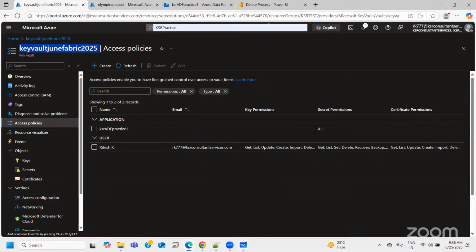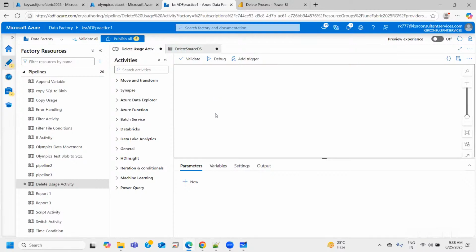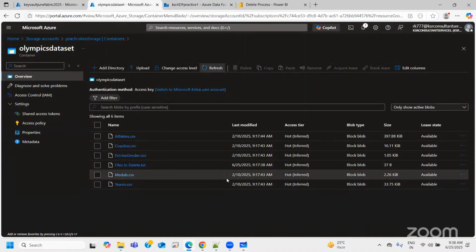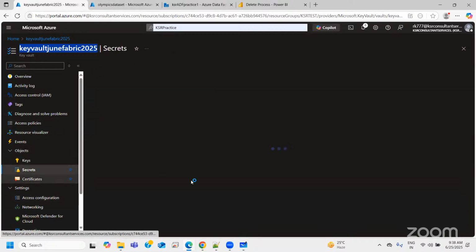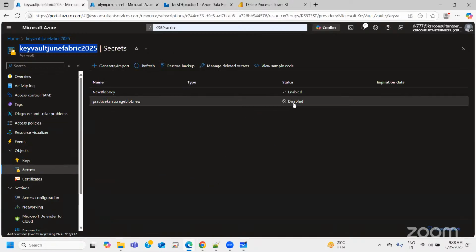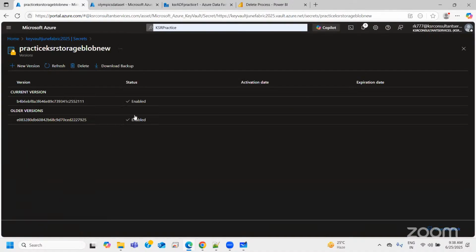Right? Any questions on what we covered? Delete, yes, it took some time, but our primary aim was to understand that delete doesn't have all the options in Fabric. We have seen number of retries. We have seen what is key vault, what is secret, how do you access that secret. Now, within the same secret, if keys are rotating, I'll check that because it is automatically getting disabled, right? So I'll go back and check why is it the case, but it should be available. This is getting automatically disabled. This shouldn't be the right approach, but anyways, I'll go back and see. Any questions on what we discussed?